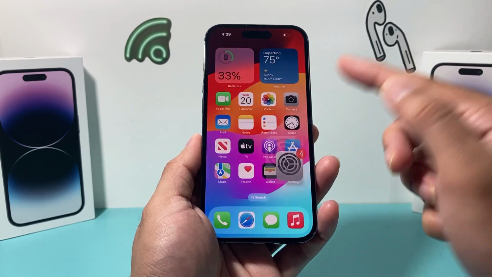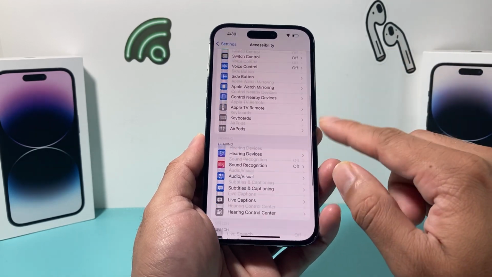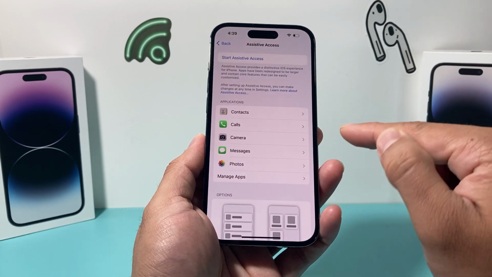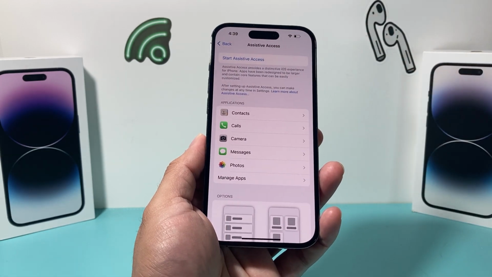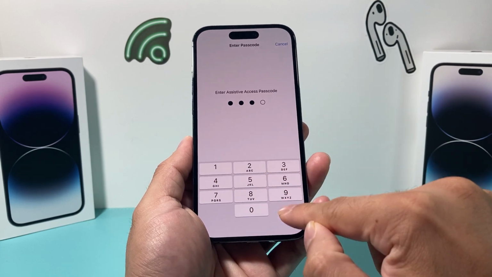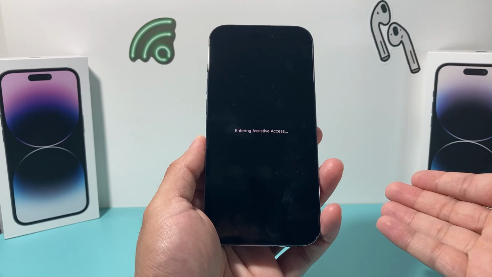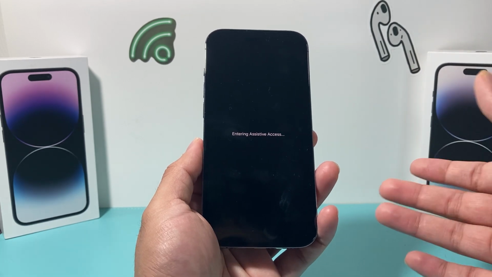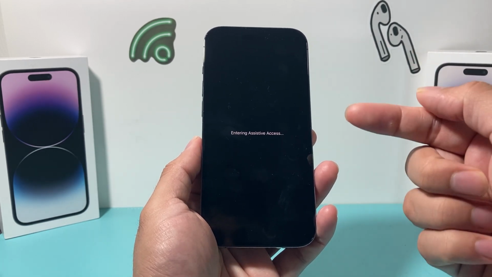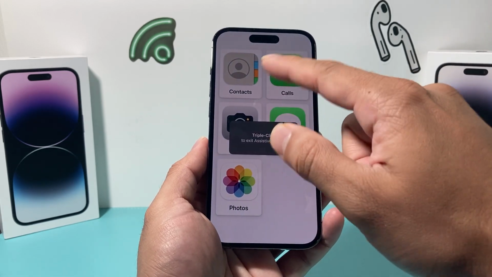So simple as that. And again, to access that again, you'll go to accessibility again, and then you'll want to go ahead again to start it. You just click on here to start and enter the passcode, and then you'll be back in. So if I want to get back in, simple as that. Again, entering it just like that by accessing the menu here, and then once it's on, again, same exact thing.